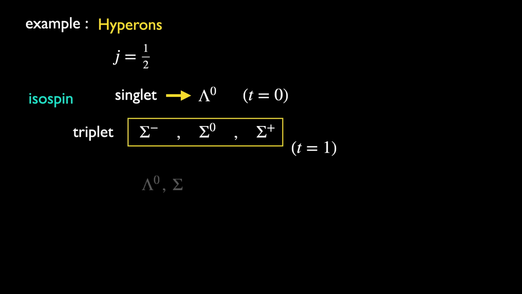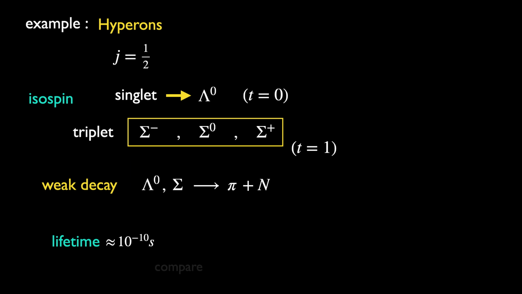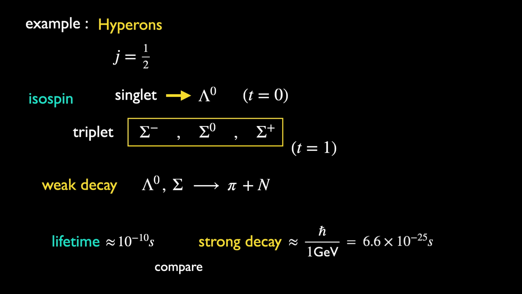The reason why these particles are considered together is that they decay in similar ways. These decays occur through the weak interaction. This is a much weaker nuclear force compared with the strong interaction. The typical lifetimes of these particles are roughly on the order of 10 to the power of minus 10 seconds. Compare this with the typical time scale of the strong process, which is 10 to the power of minus 25 seconds. This means a weak process occurs much more slowly than a strong process, which makes them easier to distinguish.